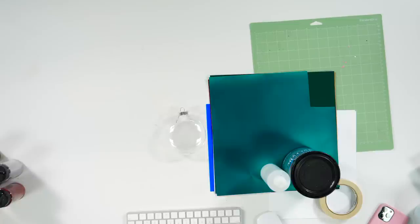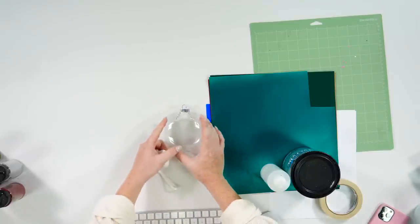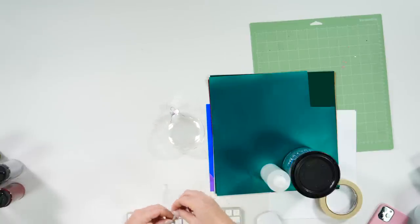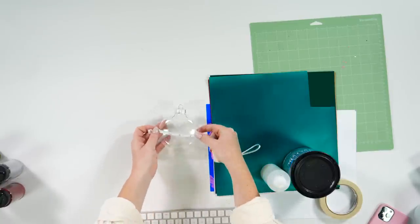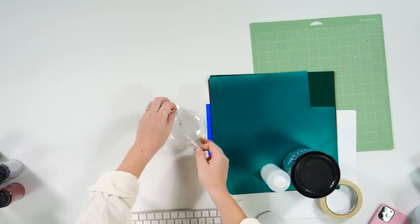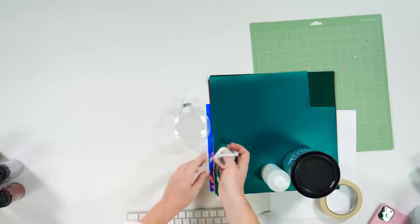So let me find a measuring tape. Of course, I didn't bring one in here. Oh, wait, I found one. I found a little mini one. Okay, so before we do anything, I'm going to measure our little ornament guy here. And there's probably measurements on the box, honestly, y'all. This is 4 inches across. I'm going to assume it's 4 inches top to bottom.